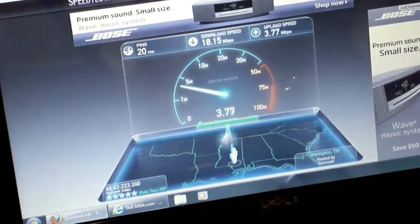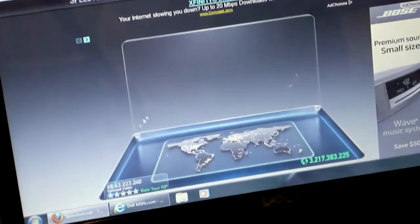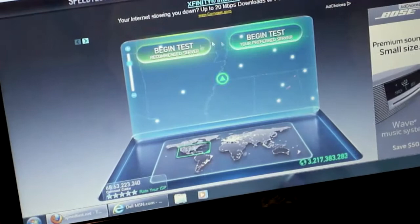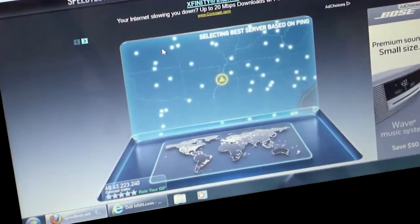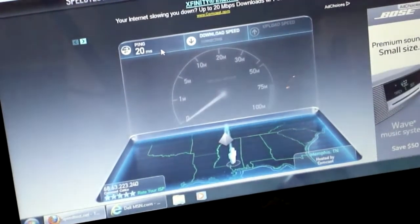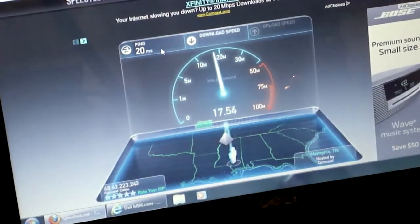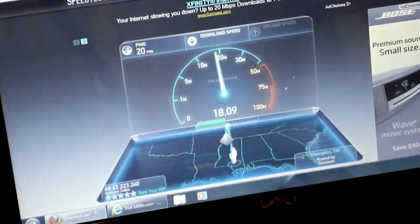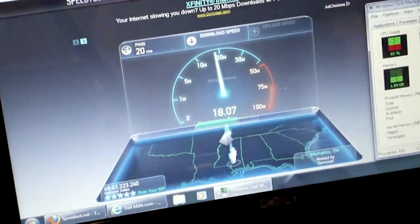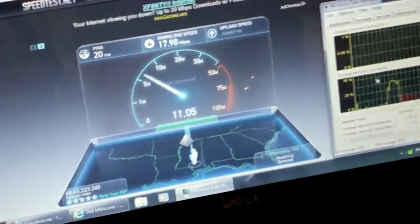I'm gonna run it again while I plug this in. Just a minute. Just to show you, it's the wireless G that's maxed out. 18 megabits per second again. And then, see, it's around 18. You go to Windows Task Manager. The Wi-Fi doesn't even reach 50% over there.